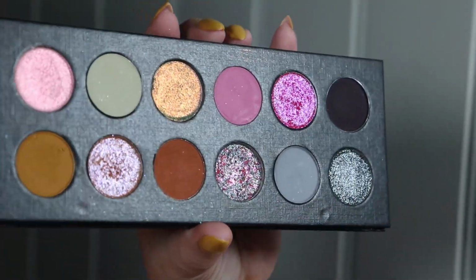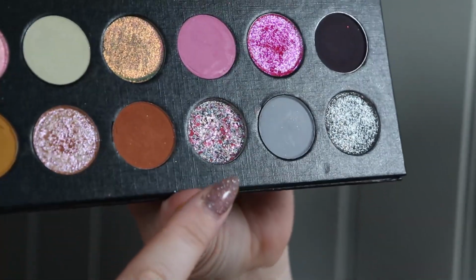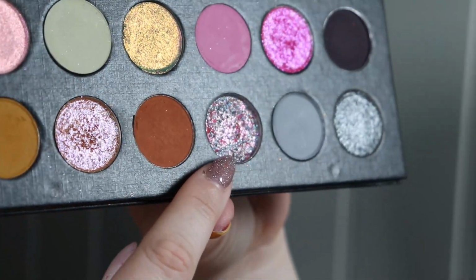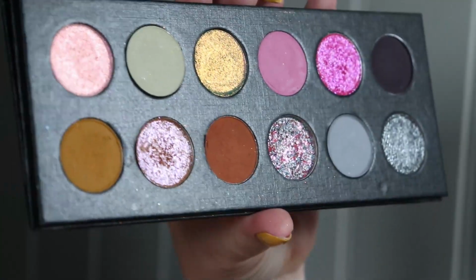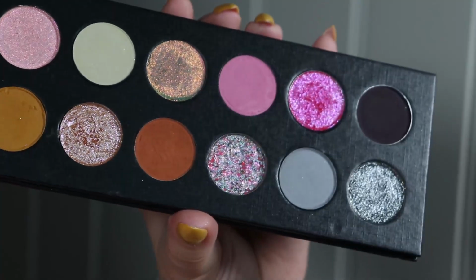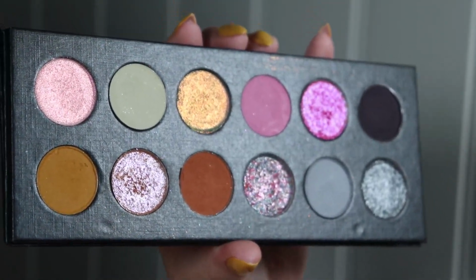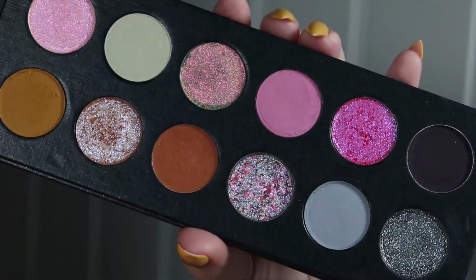So I think it's obvious that the pinks come from the bubblegum note, and then we have this very fun, more confetti looking holographic shade from Glam shop, and that is supposed to be the jelly beans, because what better shade than a holographic shade to represent jelly beans. And the warmer tones here, for some of you, they might look a little bit out of place, but the perfume has caramel and it has rum in it, which made these fit the color story quite well in my opinion, and it also just offers a different kind of approach to the looks you can make with this palette.